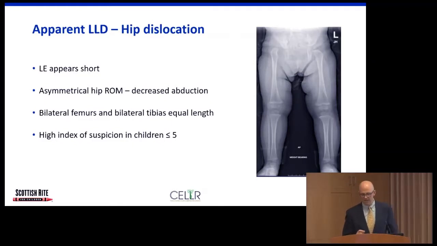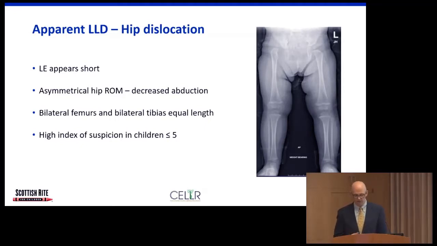Just to touch on, again, the apparent leg length difference. And this goes back again to a really good physical exam in the small child. This is the picture on the right, the x-ray of the lower extremities. If you look closely, you'll notice that there's a dislocated hip on the right side. This is a 17-month-old child who came walking into clinic, and the family was concerned because it was walking up on their right toe a little bit, and they felt there was a leg length difference. And yes, they do have a leg length difference, but it's an apparent leg length difference.